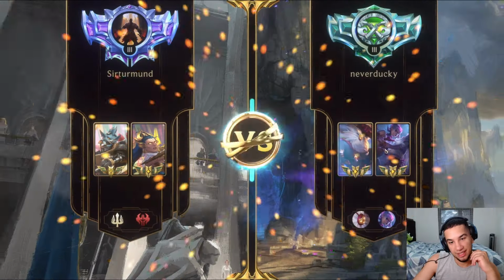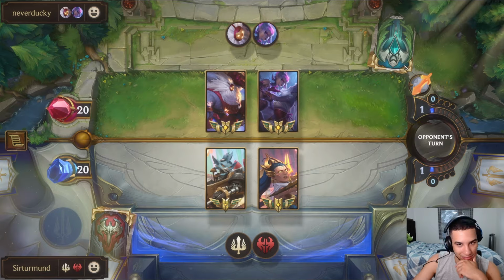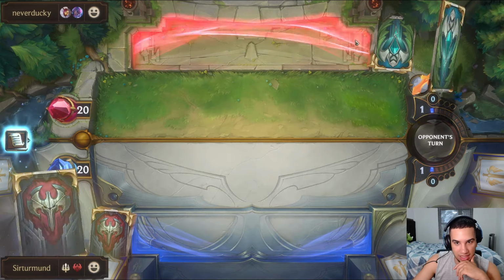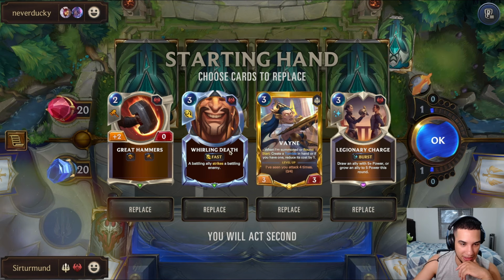Enjoy the games. In this match, we're going against Bard and Evelynn. I guess the idea here obviously is your... Well, no, this doesn't make sense. Why play Bard and Evelynn? I don't know that I like that.